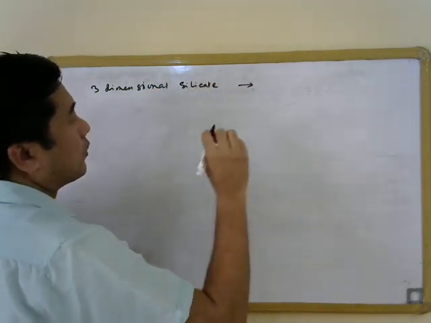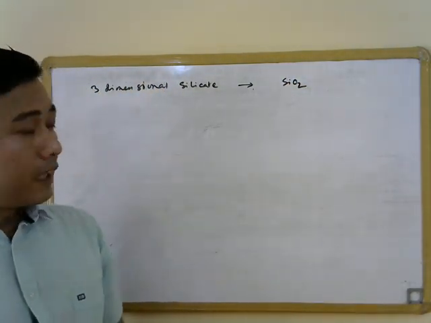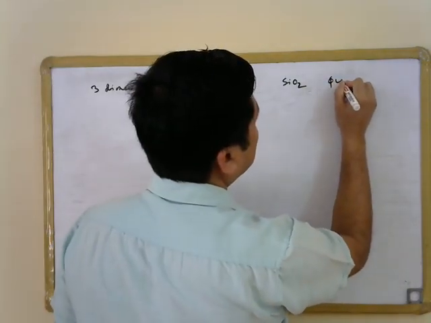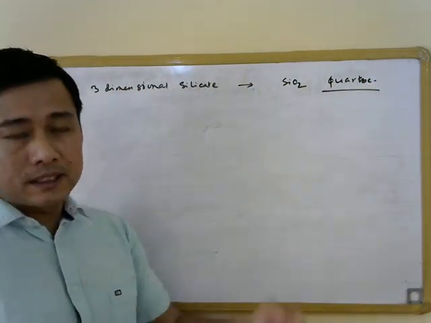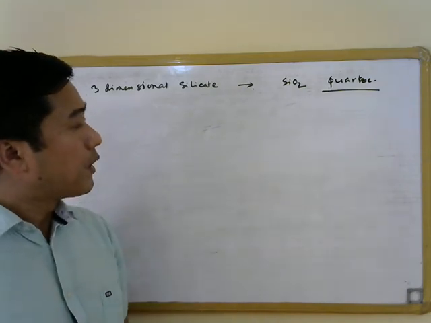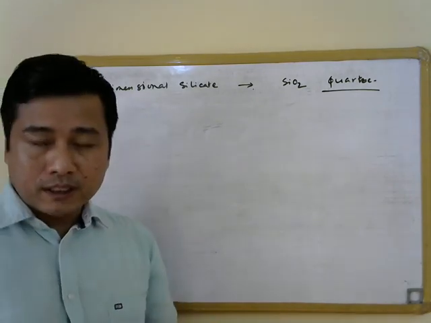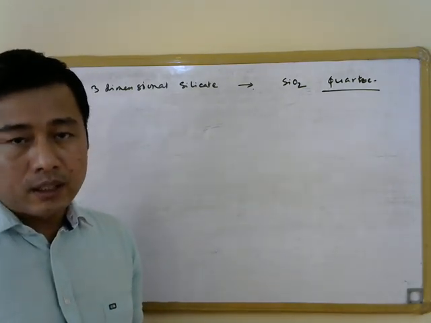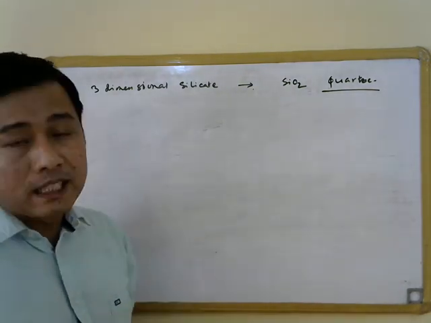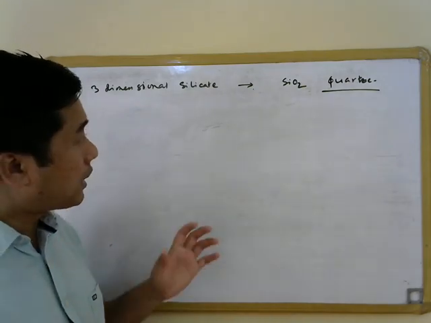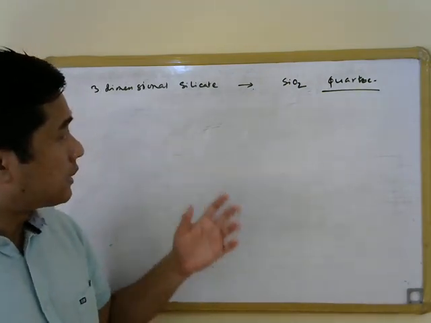And the formula of such a silicate is going to be SiO2. So we have the pure form, which we know as quartz, as well as many other phases of SiO2. So now in case of such a 3-dimensional silicate with composition SiO2, we do not have any metal ions, and what we can do now is isomorphous replacement of some of these silicon ions in the three-dimensional structure by a metal ion which has a similar radius, that is Al3+.